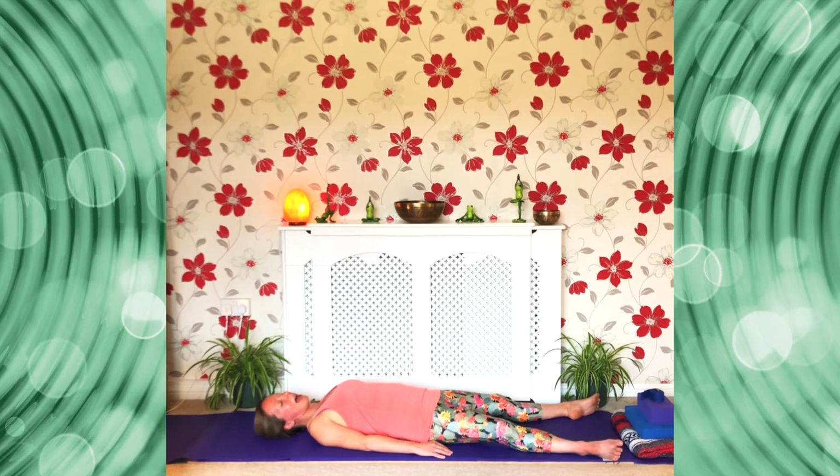And then we're just going to allow our hands to lift, and we're going to take the hands one on top of the other into the centre of our chest. So you might like to take the right hand first of all and your left hand on top. And let your shoulders relax, let the arms soften, let the back relax. And just take a moment to bring the focus into that point where your hands are right now. So you might become very aware of your heartbeat from here. Just start to maybe tune in with that rhythm of your own heartbeat.